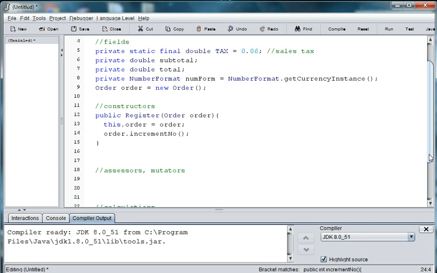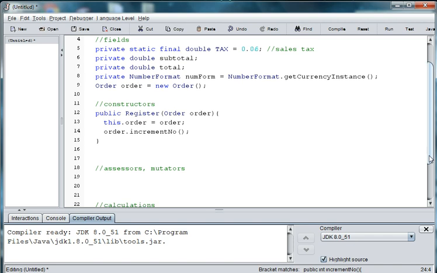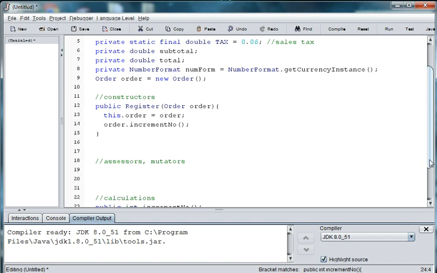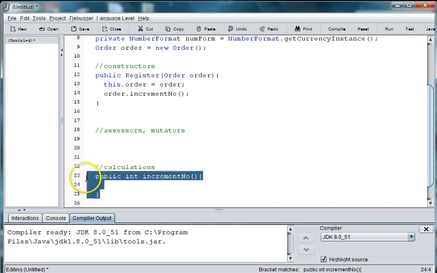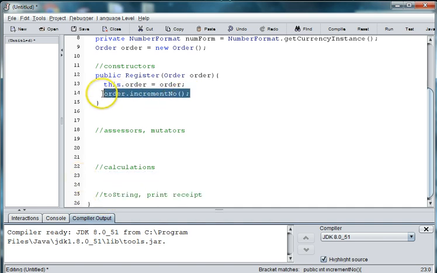Oh, I think we did it. I think we wrote that method in the order class. That's why. And therefore, we can just increment that number. That's what it was. Yeah, so we did that method. And therefore, since we're calling order, we can just increment the order number. That's why I couldn't find it in my register notes. All right, so we'll leave it as is then.